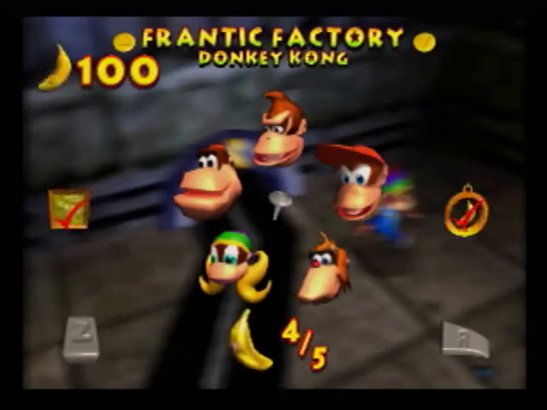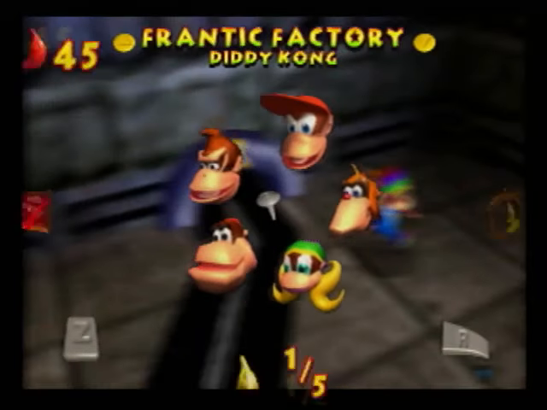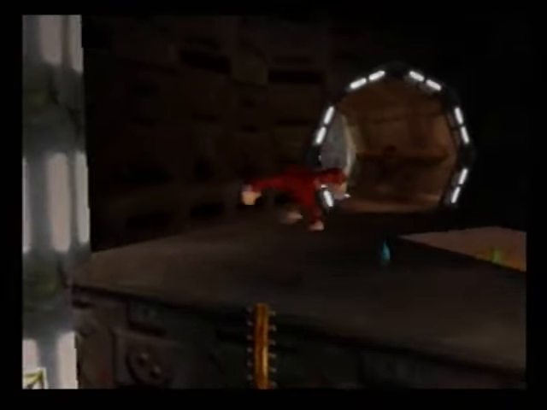So for Frantic Factory, DK was able to get everything except his number pad banana. Diddy was only able to get one banana, his blueprint banana. Diddy missed two bananas because he was unable to go upstairs.